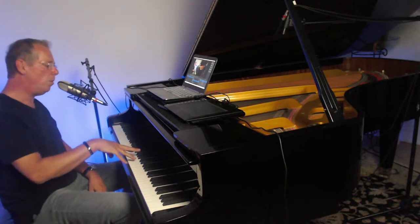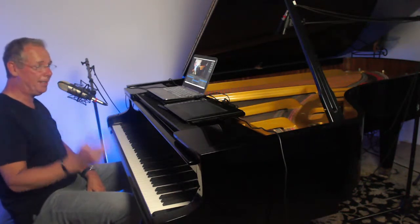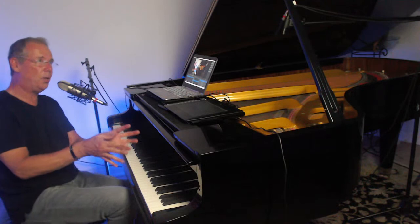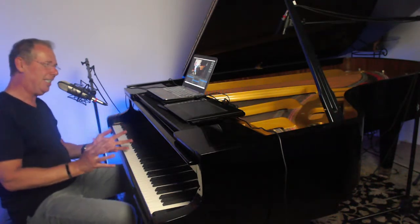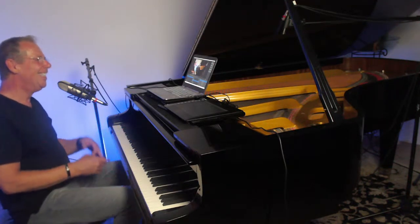What is the key of the moment in a 2-5-1 of C? The key of the moment is C. It's not key of D minor, then key of G, then key of C. It's the key of C with 2-5-1 of C. Does that make sense? I hope so.